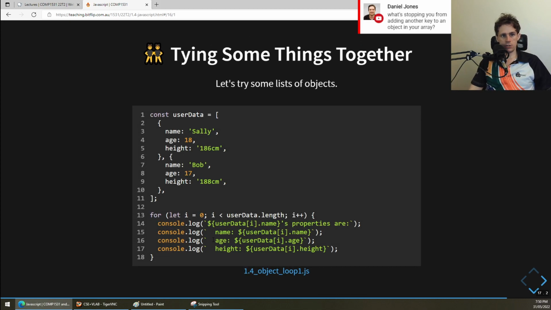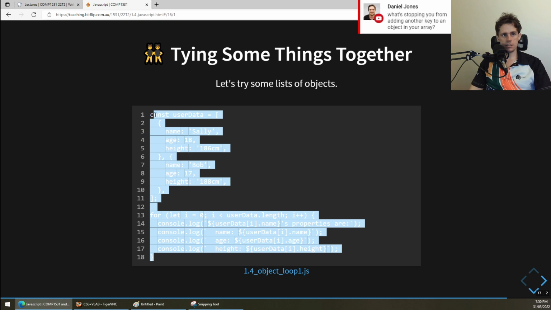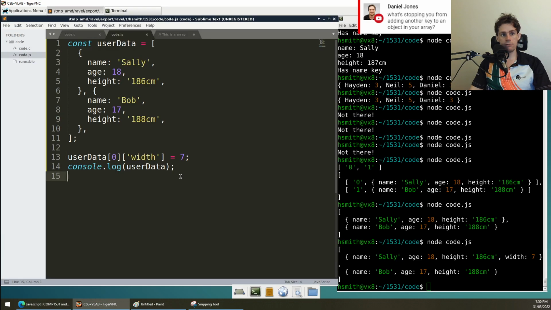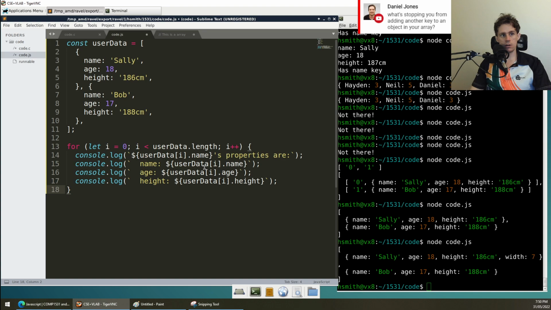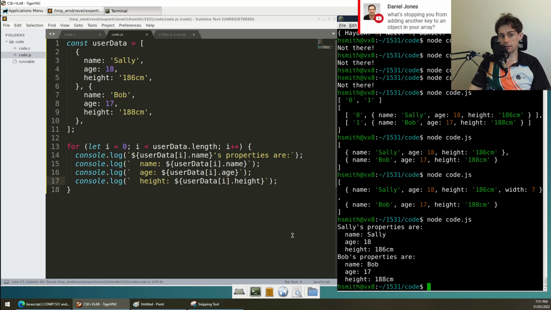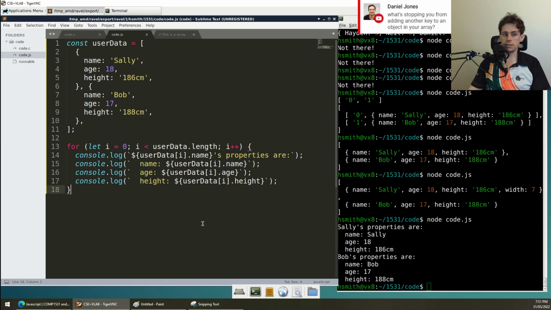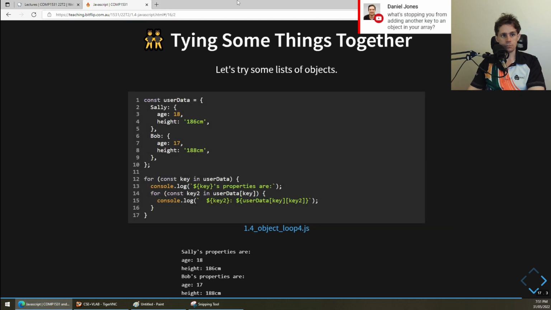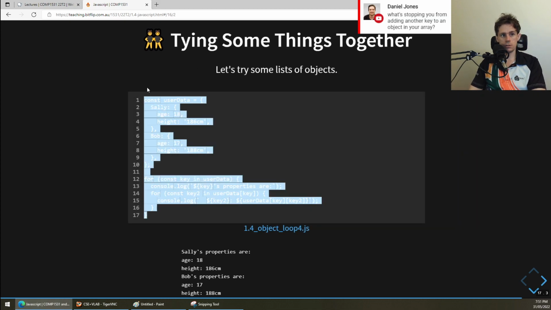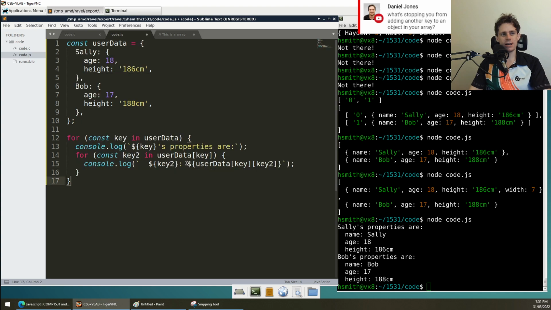The next example here was just showing how we can manipulate this a bit more, or more specifically just read from it. If I wanted to loop through this userData array, I can loop through both items and then I can say userData[i] gets me the object, and then I can get the name, the age, the height like this. And actually display it like this if I'd like to. This is just more ways of dealing with it. Or I could do some more loops, and then we get on to our last example, which we started with.